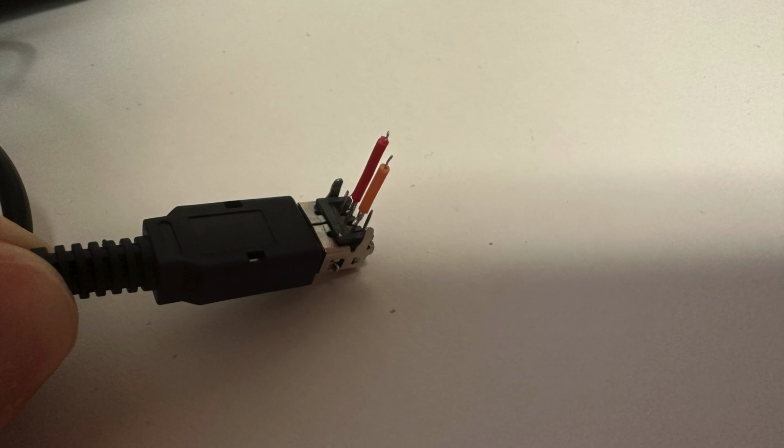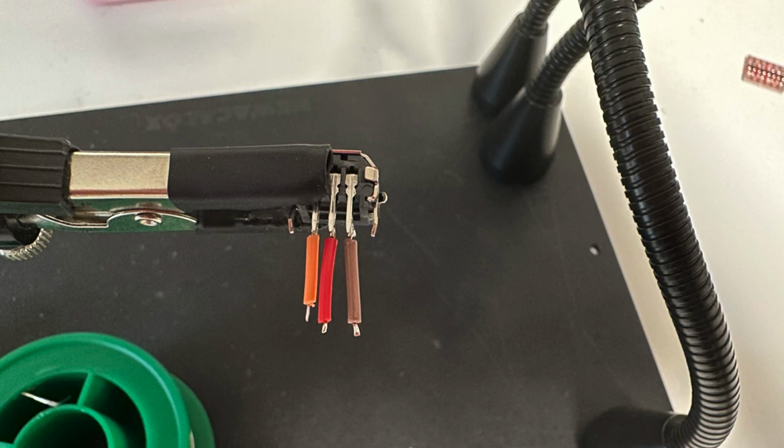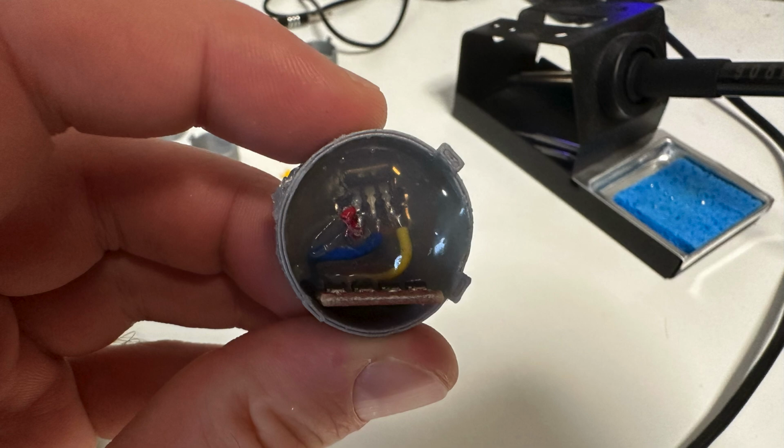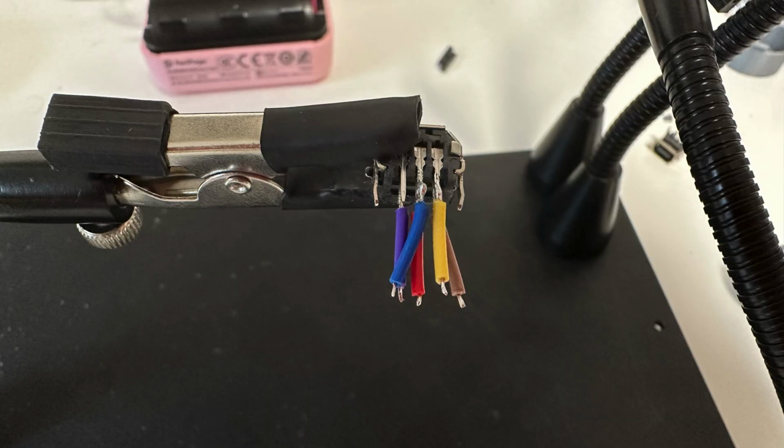So the one on the edge is the red one, then goes the orange one. Actually, no, that's not supposed to be orange, that's supposed to be brown. The orange goes on the other side. No, wait, on second thought, this is in the back. This is not orange. I don't even have orange here. This is brown. So let's remove it and put in purple. And now add the missing 2 wires. Now, finally, I know what I'm doing, okay?